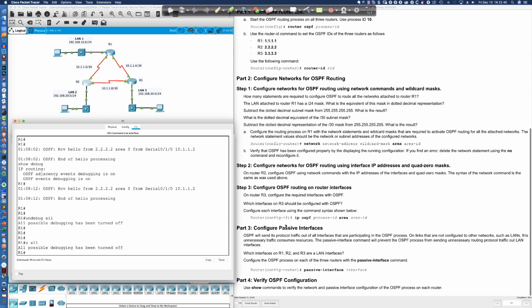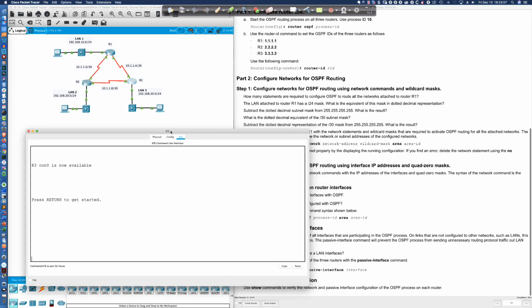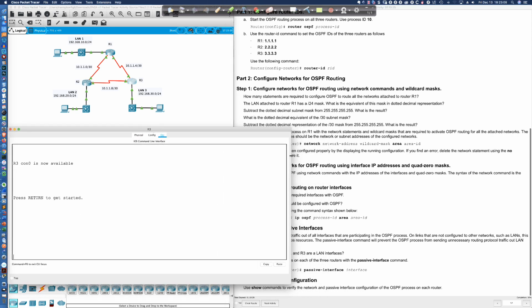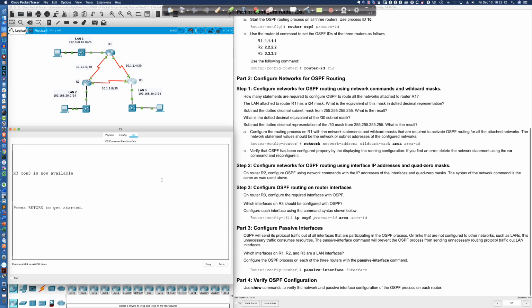So now what we're going to do is use, and I love how they've added this into the curriculum. This was never discussed in the previous curriculum. And typically this is how I go about doing my OSPF interface activations, as I go onto the interface and I will use this syntax. So let's get on to router 3 and let's see what this looks like. Because with this syntax, I don't need to know what the subnet mask is. I don't need to know what the IP address is. I don't need a network command at all.